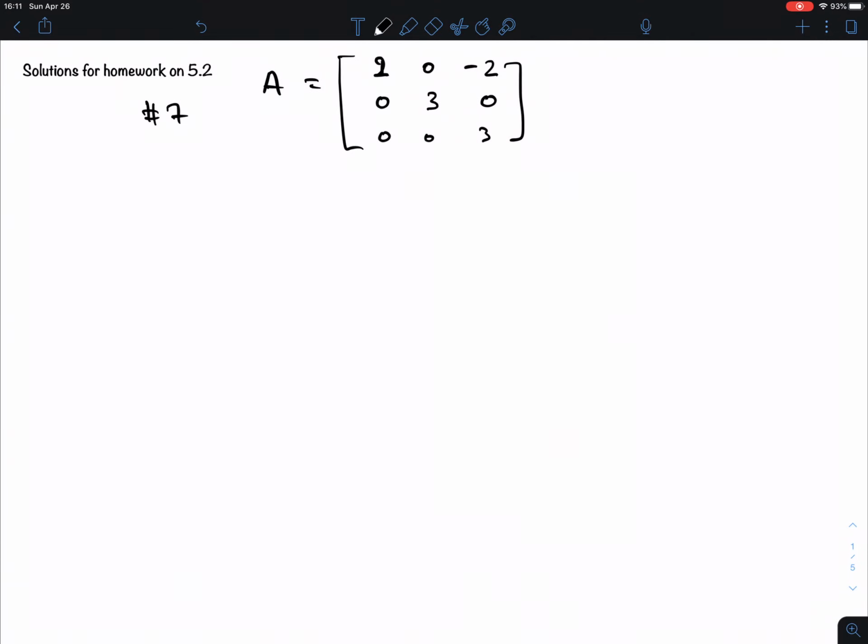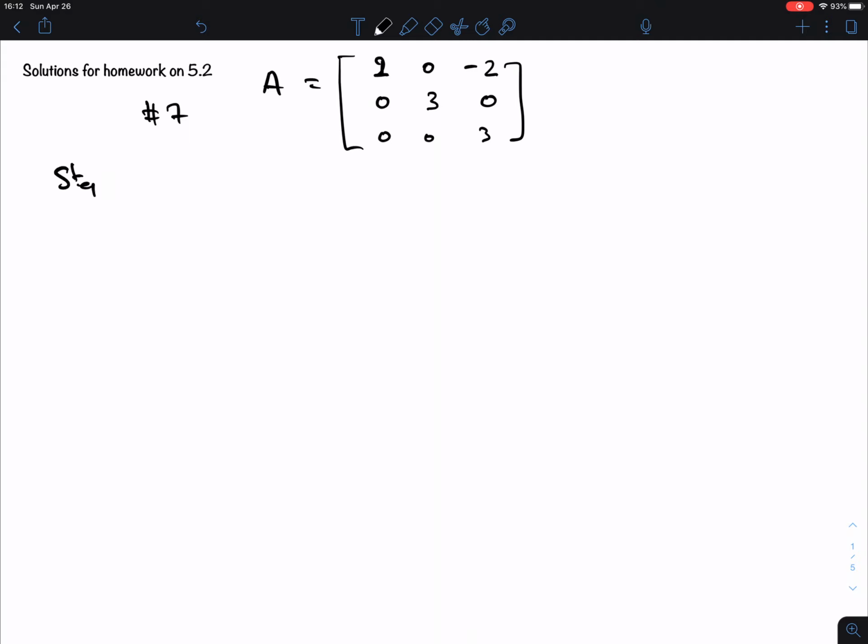Okay, so let's look at the solutions of the two questions that I gave, special questions for 5.2. In both questions, basically, they've asked us to find the diagonal matrix that this A has, if it's diagonalizable, and then find the corresponding matrix P. So how does it work?